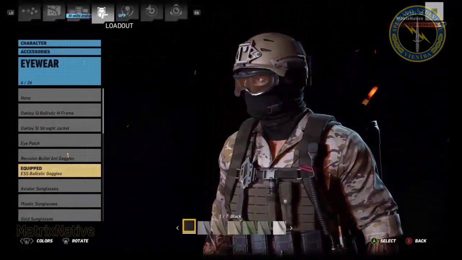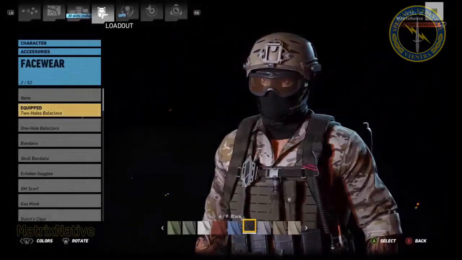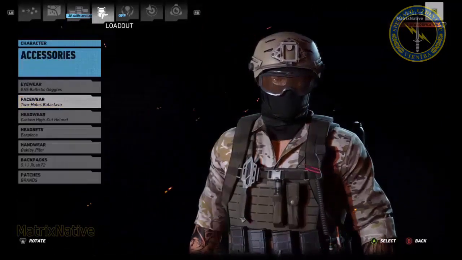Accessories, obviously we're going to go with our ballistic goggles. You're going to put those in the black. Face wear today, we're going with the Claw, but no exceptions. You're going to be putting that in the 6.9 black.